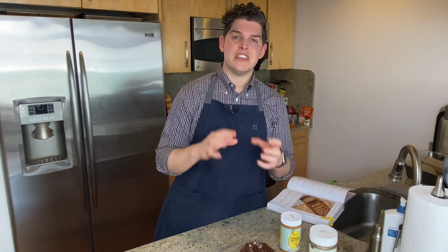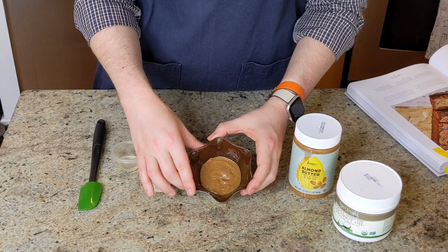This recipe is super approachable because you don't need a stand mixer. We're doing everything by hand. To get started, we're going to do the almond butter swirl that goes on the top of this banana bread. Here in a small bowl, I've got some smooth almond butter.